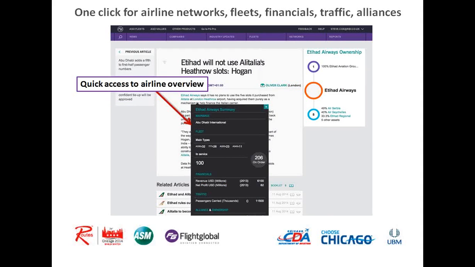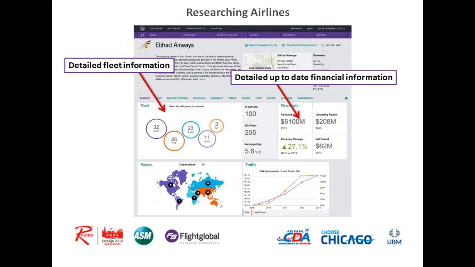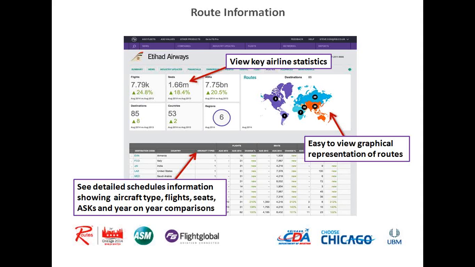You'll have an airline overview including the fleet, financials, passengers, and also key headline information. Now for researching the airlines, you have access to more granular information, including aircraft details, again more financial information, passenger numbers, and load factors. It will also show you year-on-year trends for comparison analysis. This will give you a very detailed understanding for the airlines that you wish to engage with.